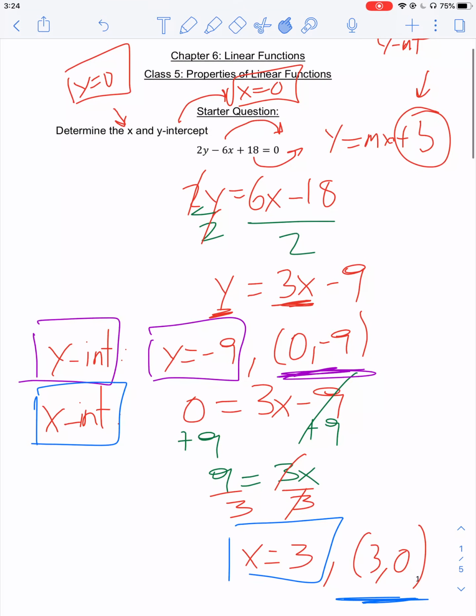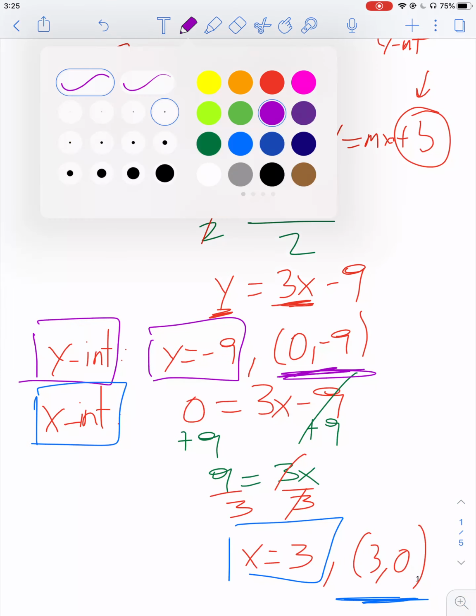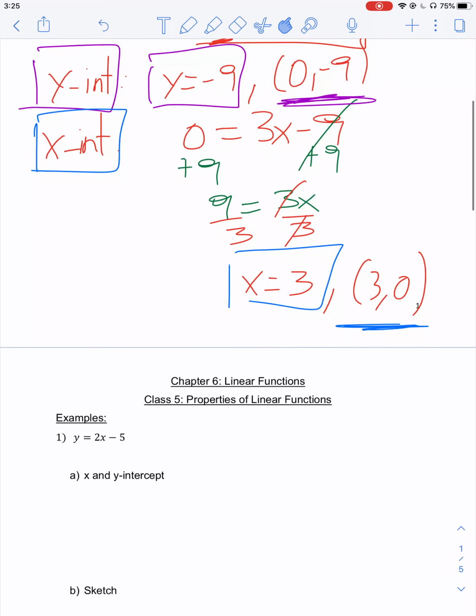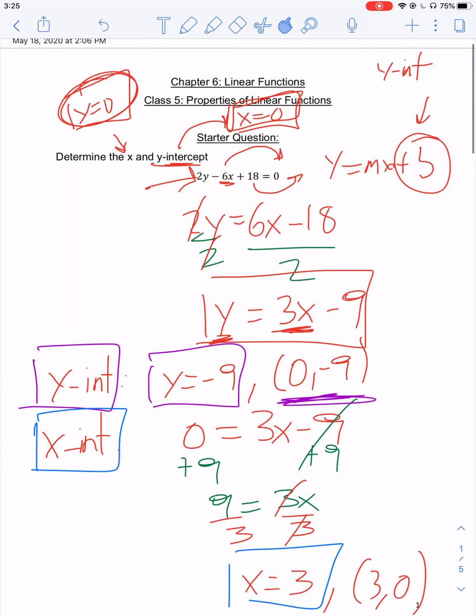Again, there are many ways of doing it. The other way would have been to just not solve for y, kind of like what I did over here. Just plug in y is equal to 0 and solve for x to get your x-intercept. And for the y-intercept, plug in x is equal to 0 in this function and solve for your y value. That's another way of doing it, and I did that in my previous starter question, so you can have a look at that. But I think this might be the fastest way of doing it.